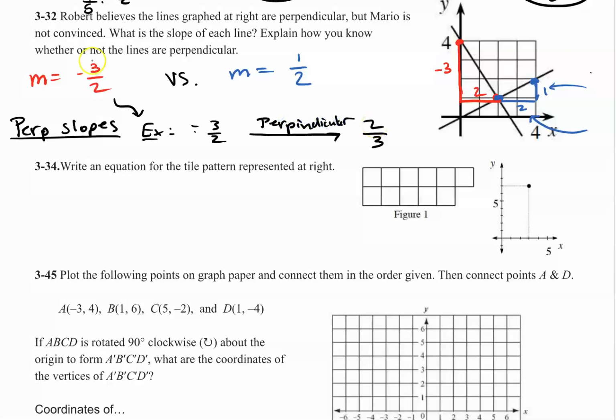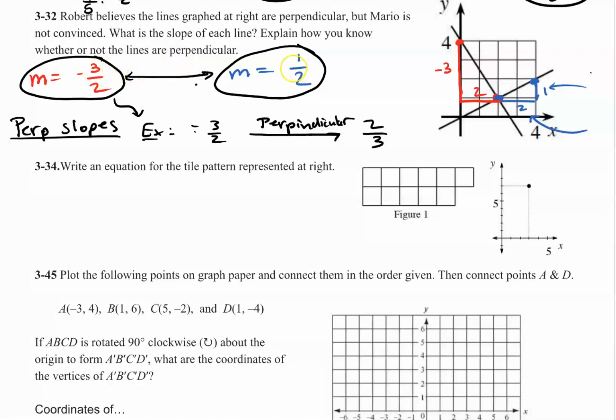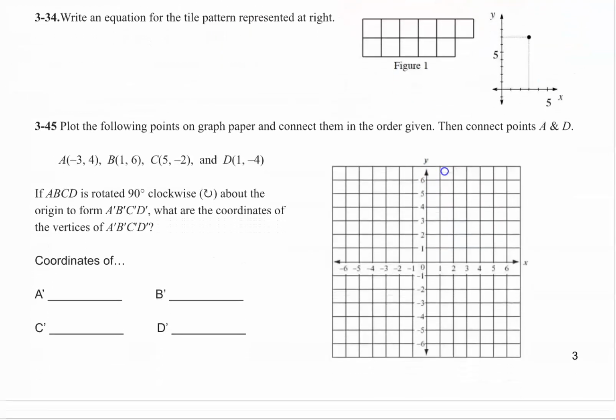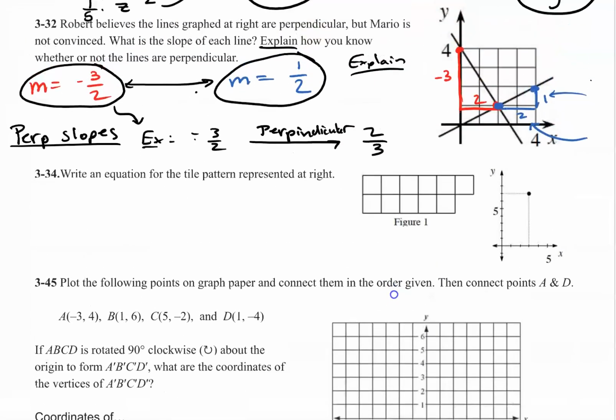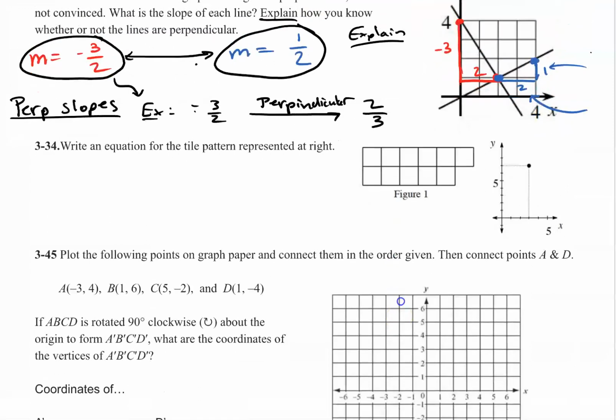Now let's compare our two slopes. Are these two slopes perpendicular? Are they upside down and opposite sign from each other? If not, they are not perpendicular. So please explain, are they perpendicular? Use the slope and the pattern described here. Please explain. Yes or no? And you can check your notes on that one. We have some notes on it.